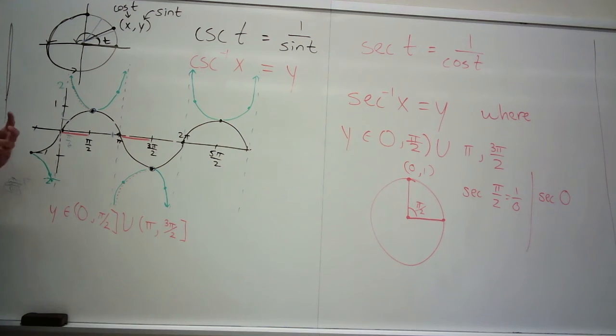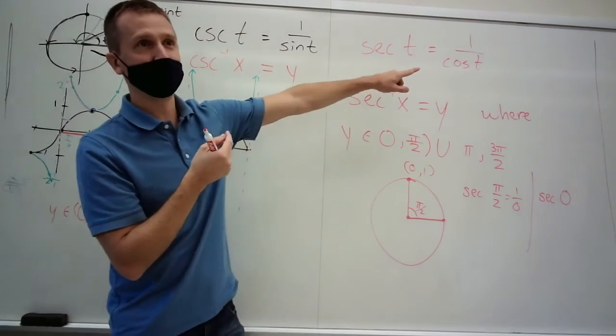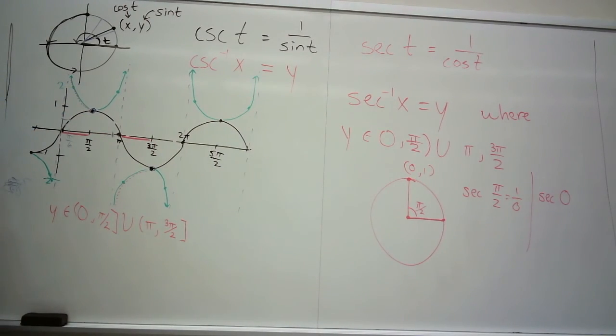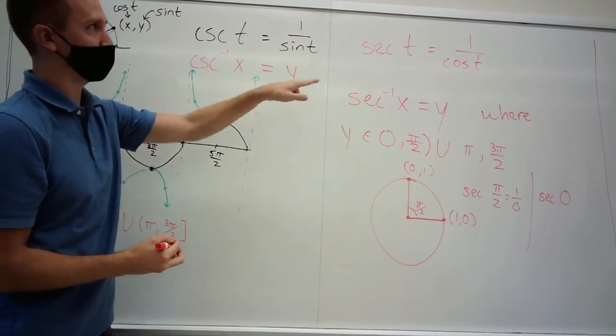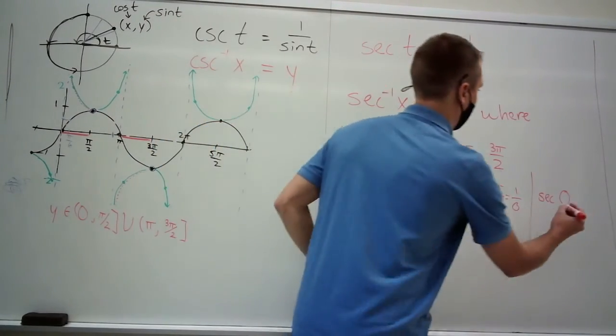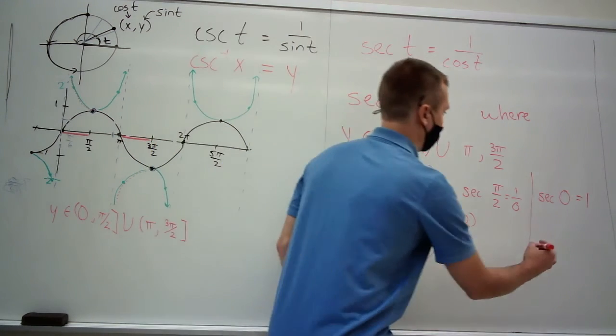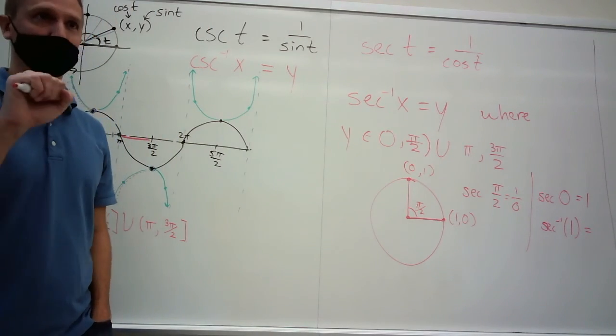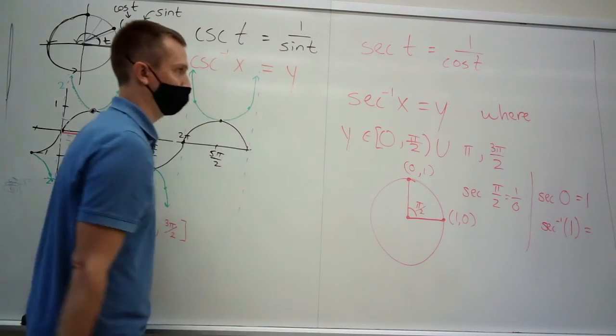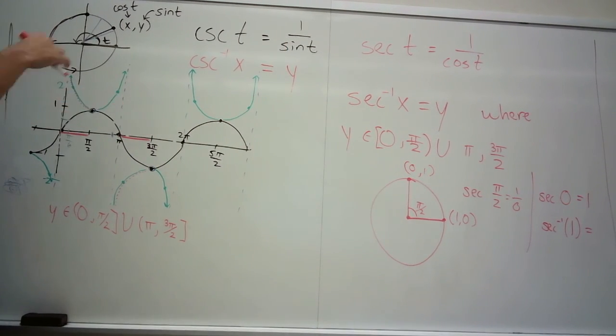What is secant of zero? We've exercised a little bit. What is secant of zero? And can we get zero out as an angle from the inverse? Secant of zero. How do you do that? You look at cosine. What is cosine of zero? One. So we're over here. The coordinate is one comma zero. So where the secant of zero is one over cosine of zero, which means we've got one over one, which is just one. So if I asked you what is secant inverse of one, you would definitely tell me zero. That's how these inverse functions work, right? They just map the output back to the previous inputs.